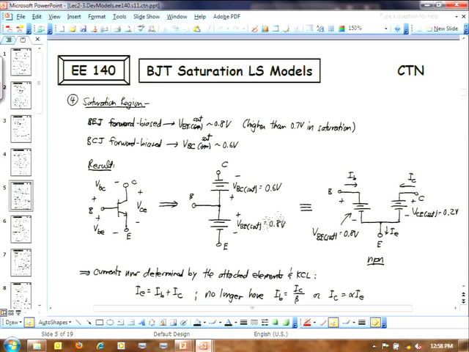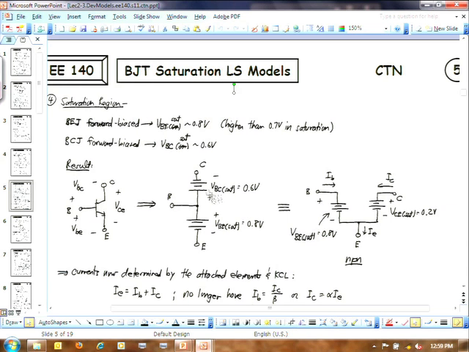But in the end, saturation means both of these junctions are on. If I wanted to look at VCE across this, if that's 0.6 volts across VBC, it's these different voltages because you have different doping levels between your emitter-base and base-collector. That's where that comes from. If you don't understand that, then you should take 130 to get that. You don't need to understand that. All you need to understand is that when it's saturated, you have 0.8 volts dropped across VBE and 0.2 volts dropped across VCE. If you have something like that, then the bipolar transistor is saturated.